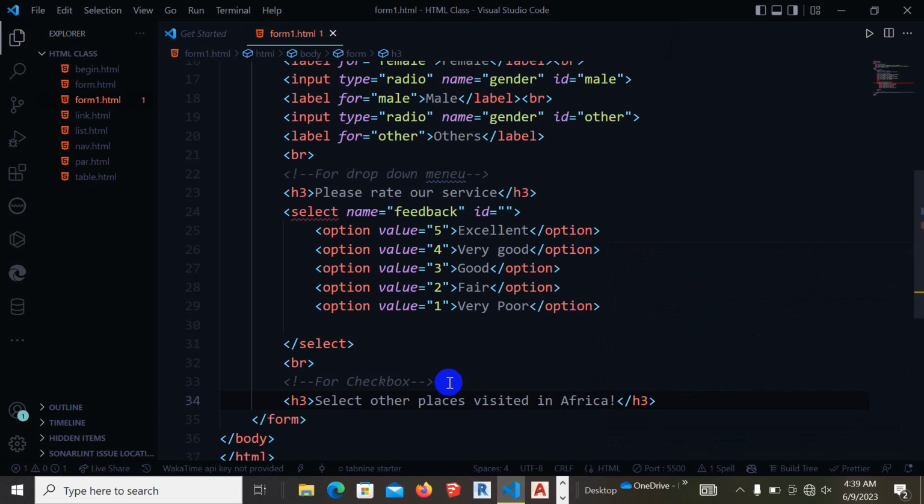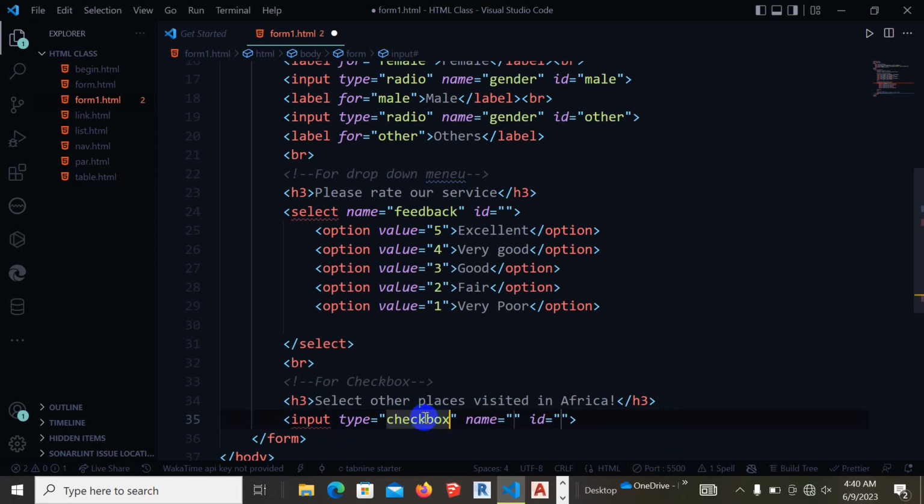Now we come to input. The only difference between all of these is I'm going to show you. I come here to input. You see this type? Now we're just going to change it to checkbox. See it?